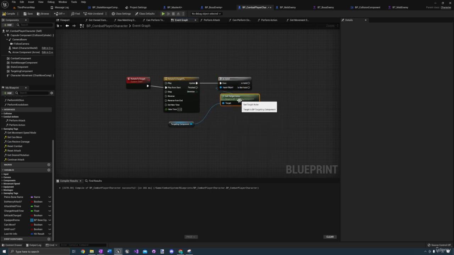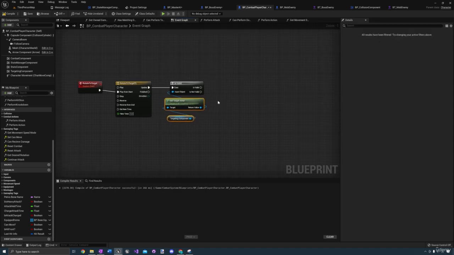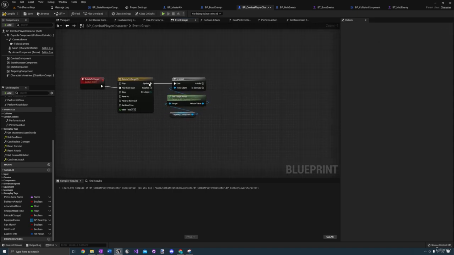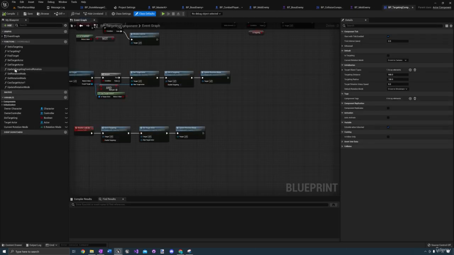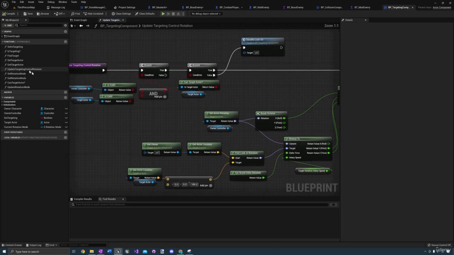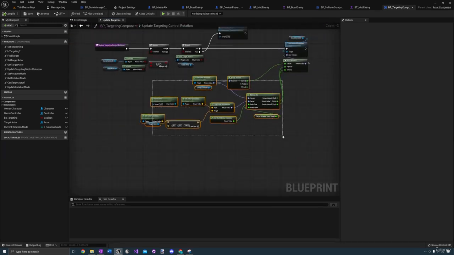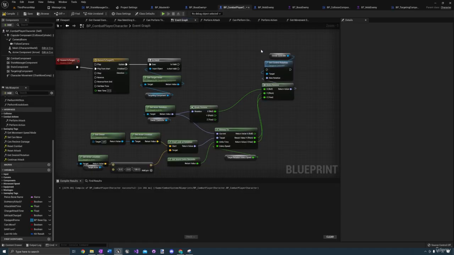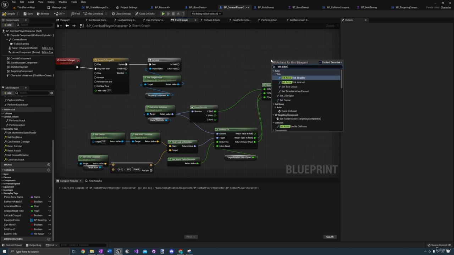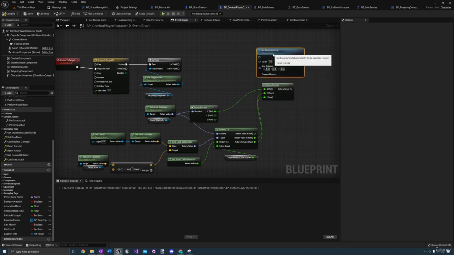Put that into update. If target actor is valid, then we do something similar to what we have here in the targeting component. So go ahead and open that up. And let's open update targeting control rotation. And we're going to do something pretty similar to what we have here. So let's just go ahead and copy all of that. Okay, and we actually don't want to set control rotation. We want to set actor rotation. And plug that in here.